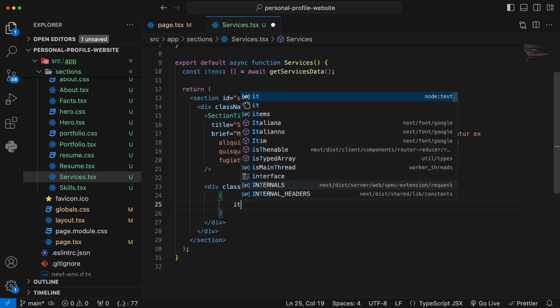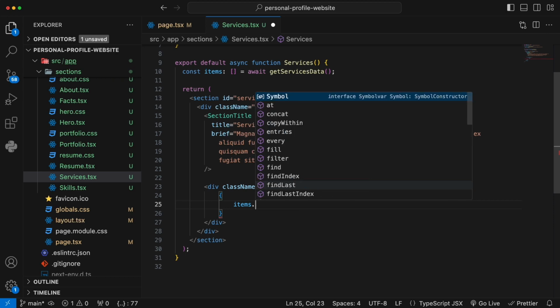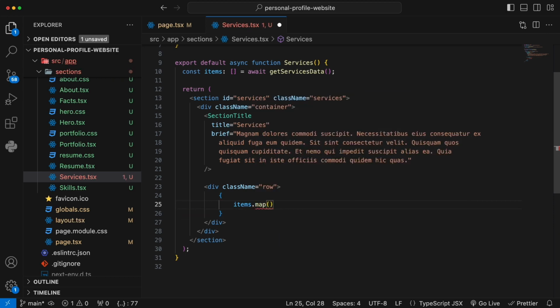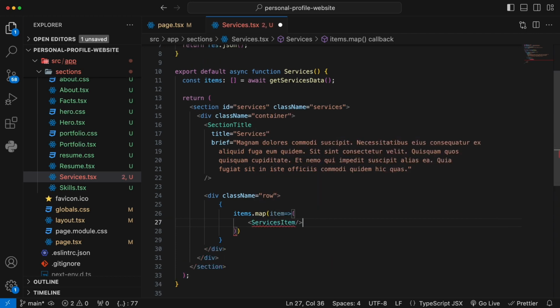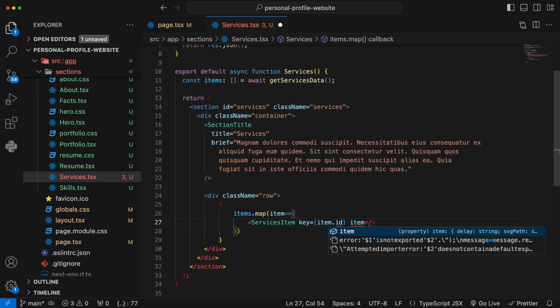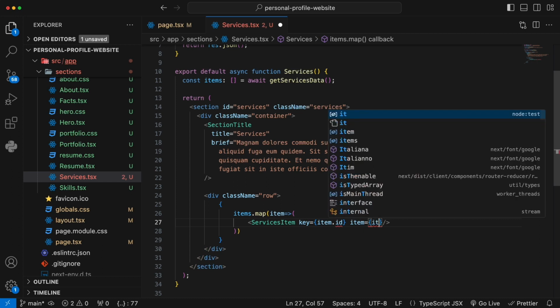So we're going to say items dot map, and map them into that services item component. And we know that each item has a key, which is the ID. So it's the item.id.